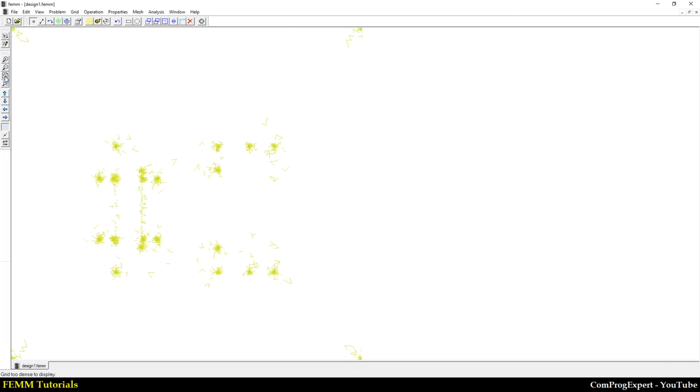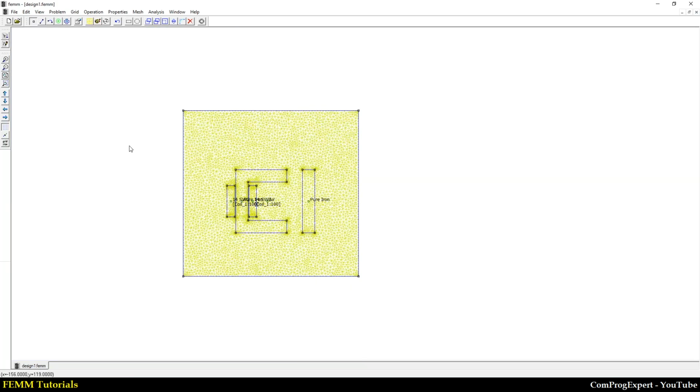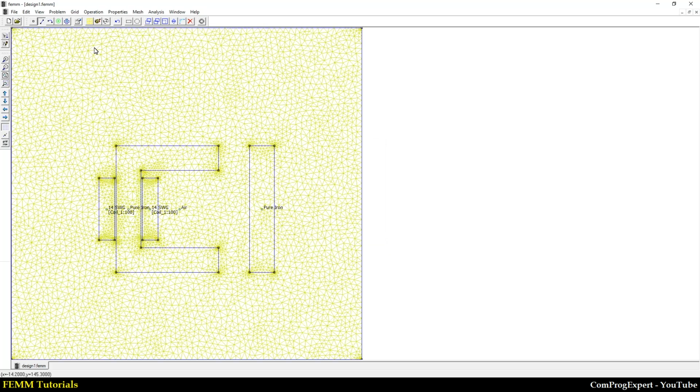So we have assigned boundary conditions and we have assigned materials. Let's check this segment. Zero vector potential, boundary condition, 0, and even we assigned correct materials.